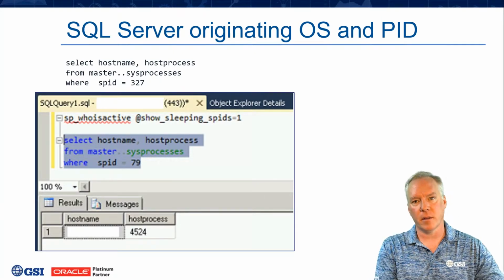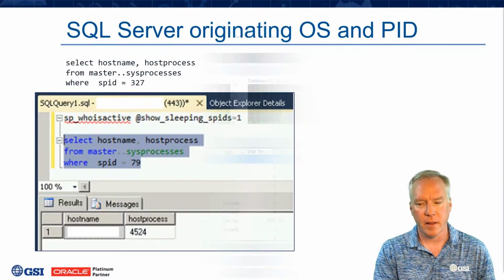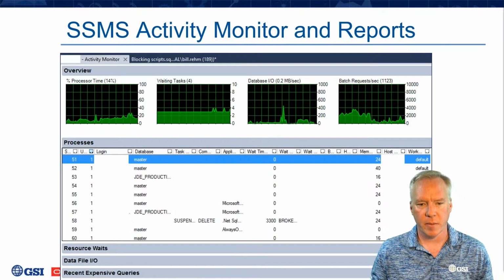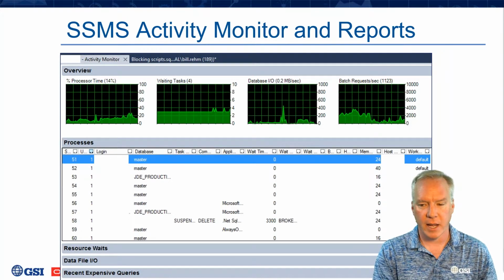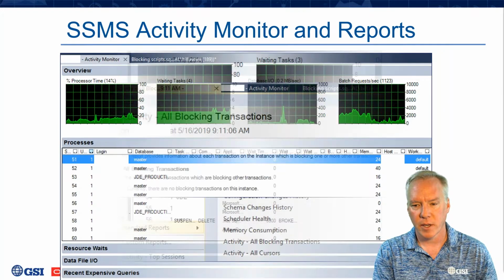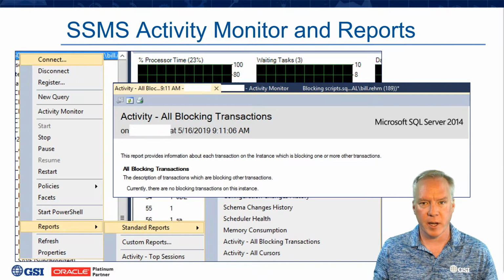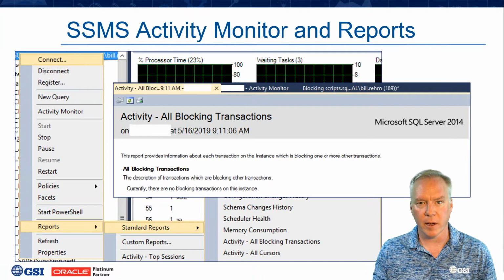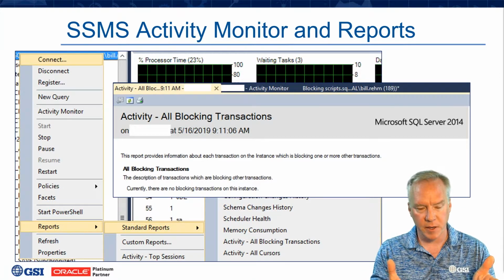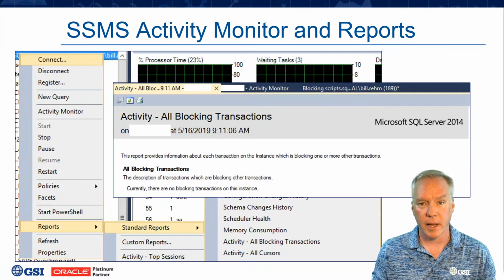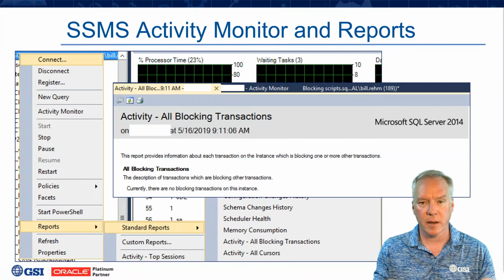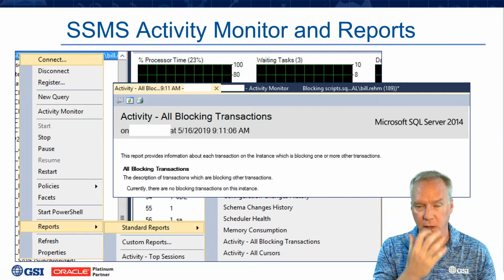Now, if you really don't like typing SQL, and you don't want to worry about that, SQL Server has the Activity Monitor. Inside the Activity Monitor, it can show blocking and all the processes and the activity that's going on there. And it even has another report, which is called the All Blocking Transactions report. You just right-click on the database in there. So if it's JDE Production, right-click on JDE Production, go down to Reports, Standard Reports, Activity, All Blocking Transactions. Now, we didn't see any blocking transactions here, but it would be there. And it would list the exact SQL statement that's causing it and the origination and everything like that. If it doesn't, you can always fall back on that query.